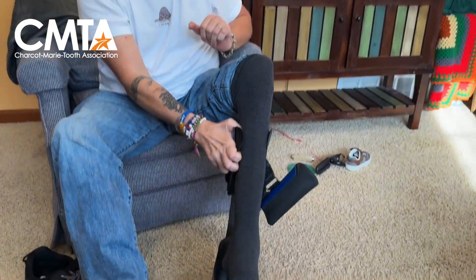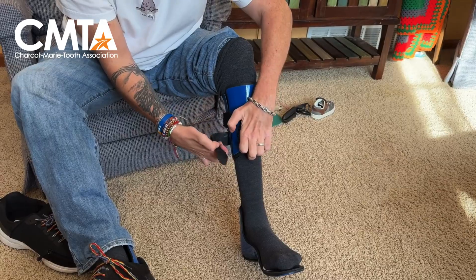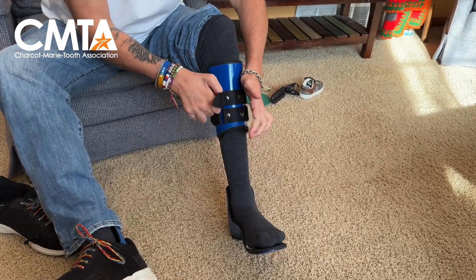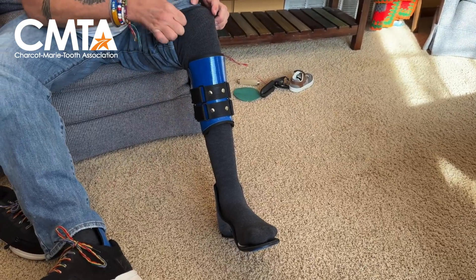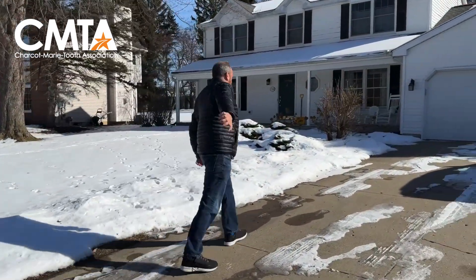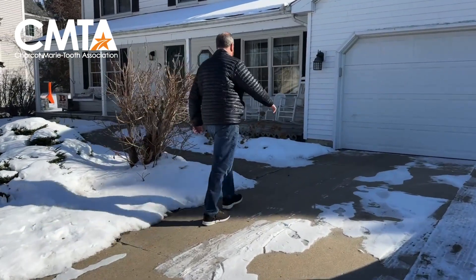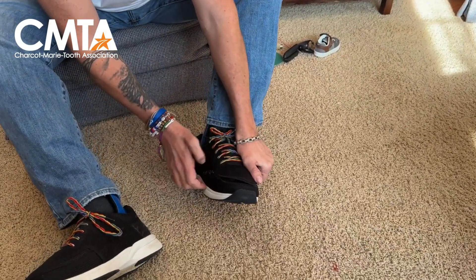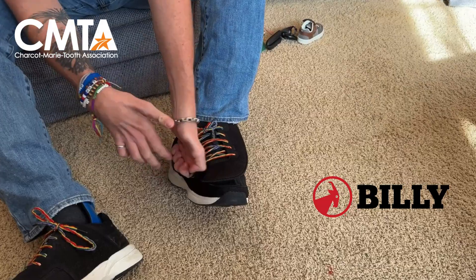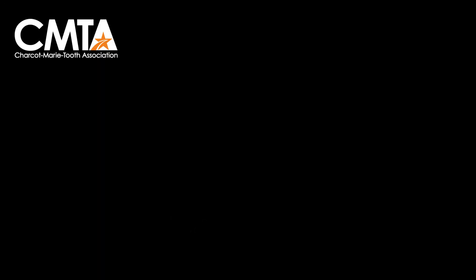When I put this on and secure it to my shin — now, instead of having to struggle just to take one step, I lift up my foot and it's up already. I don't have to worry about foot drop because that doesn't let my foot drop. And with the ease of shoes with new technology, it's so simple to put the shoe over the brace, which is so laughable because that is profound. That has never been that easy in my entire life. Zip. Zip.